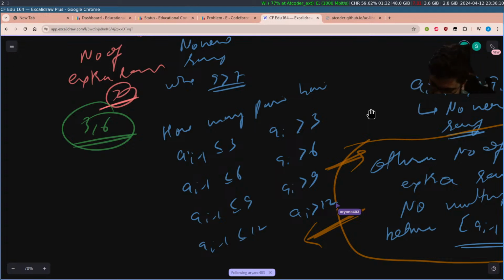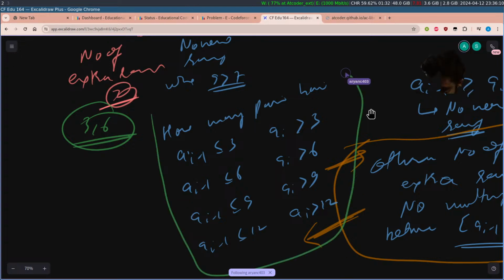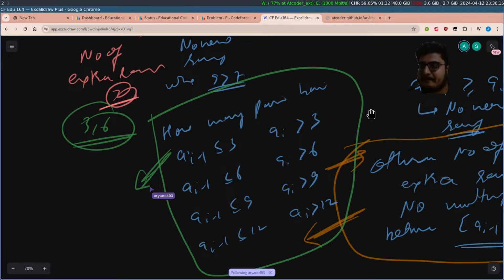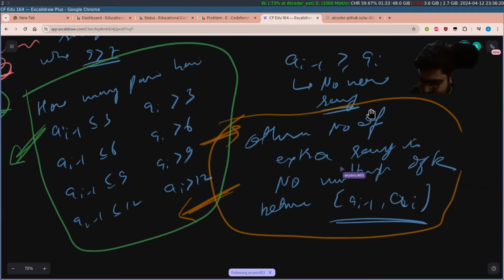If we find the count of all the elements like this, then the total count of pairs like this would be my final answer. This is the other way to calculate the same value.